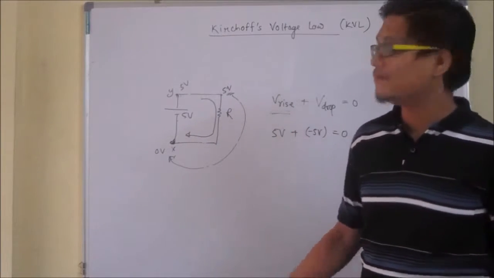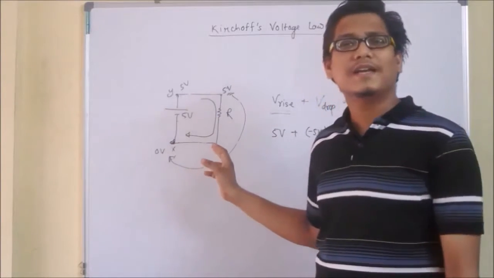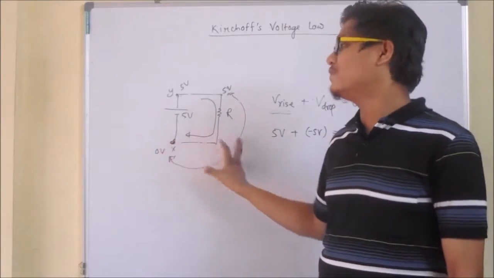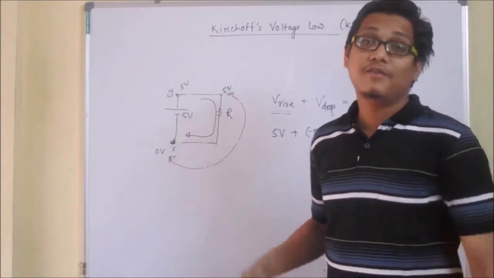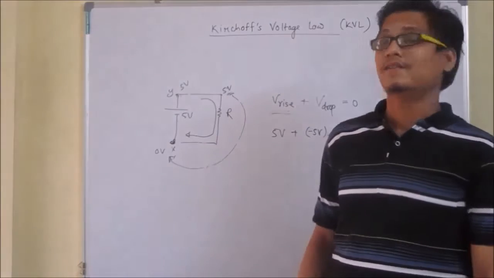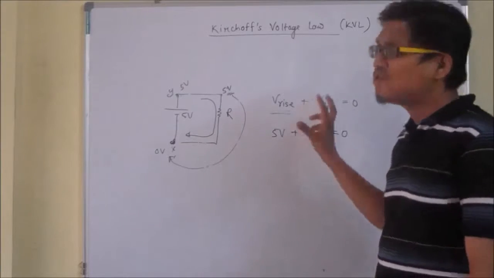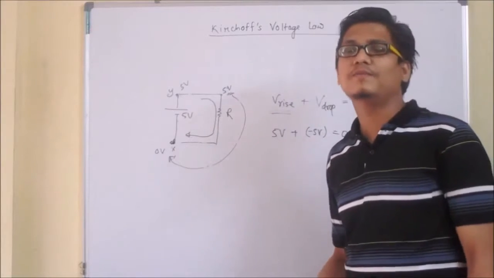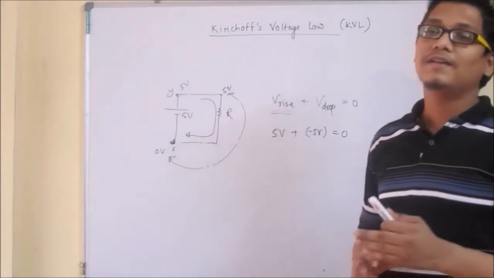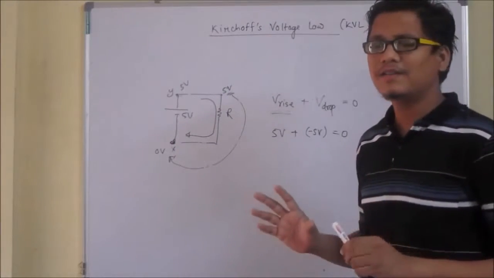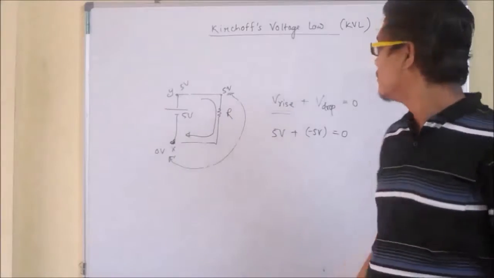From where are we giving the voltage? By the battery. And where is our energy getting consumed? In the resistor. That is, voltage given is equal to voltage consumed. Energy given is equal to energy consumed. Energy input is equal to energy output. That is, the law of conservation of energy is followed over here. Hence, you can say that voltage rise plus voltage drop should be equal to 0, as they should always be equal and opposite to follow the law of conservation of energy. That is, energy is never stored. It can be converted. It follows the law of conservation of energy.